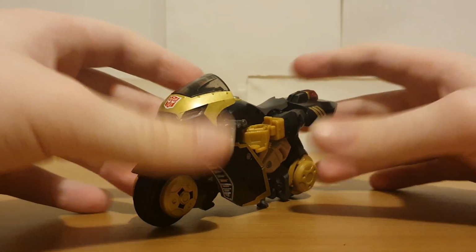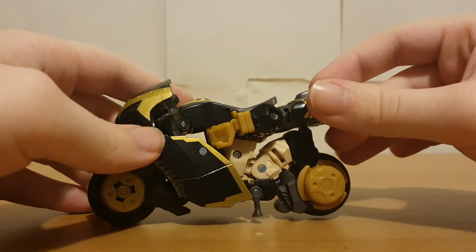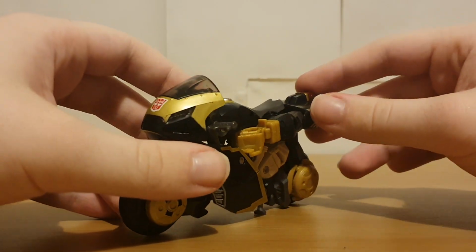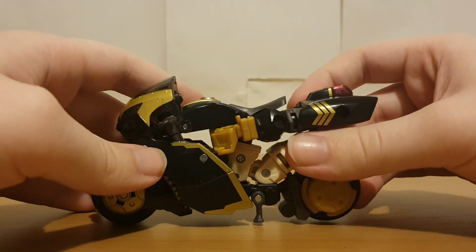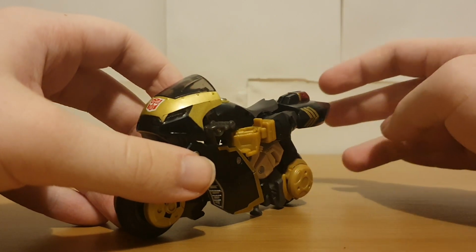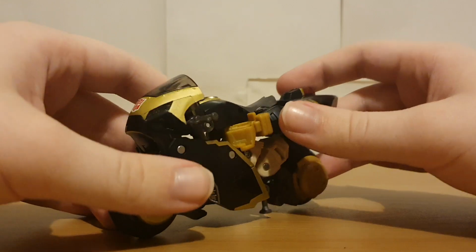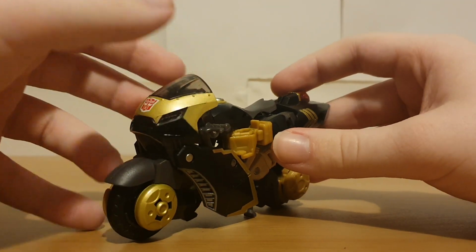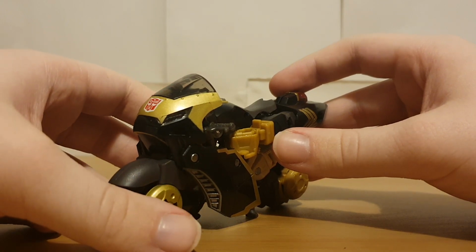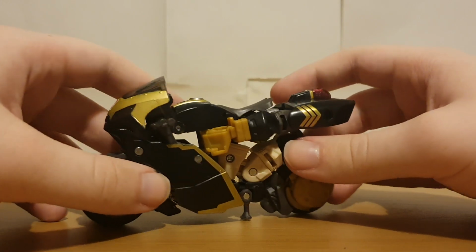And looking at the figure, of course, he's got the standard black and gold motorcycle mode that he had back in animated, which is actually really cool. And compared to G1 Prowl's standard police car mode, this is really cool looking. And thankfully, this is not just a retool of Prime RC. This is a full-on new mold.